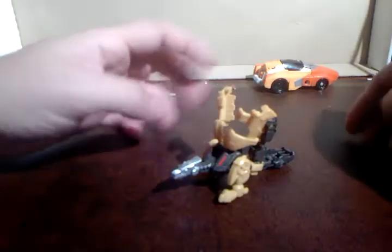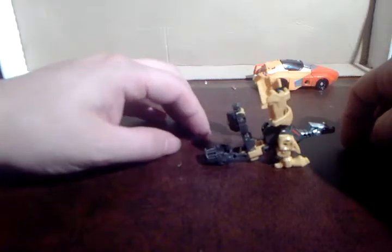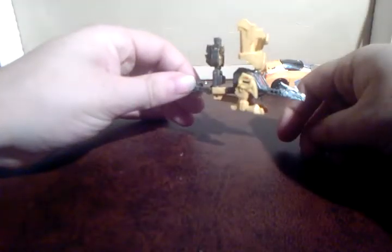But there are these little pegs here. And little holes in the bottom of his feet. So he's supposed to stand, although they don't really want to do it, he's supposed to stand there. That's how he rides it. Wow, isn't that just wow? I mean, you can try and pose him a bit more dynamic, but it doesn't really work. But, you know, there's that.